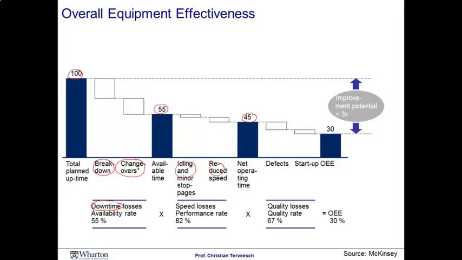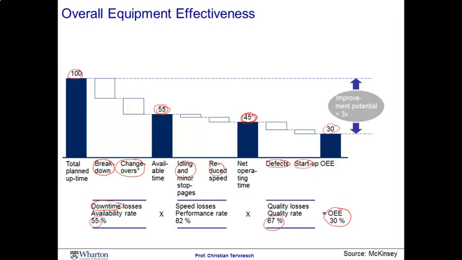From those 45 hours of net operating time, we're producing defects and we have to ramp up production, producing scrap potentially during startup. In this example here, the total number of losses accumulate to an overall equipment effectiveness of 30%. This is simply driven by the 55% of the time that we have as downtime, 82%, namely the ratio between 45 and 55, that we lose because of lower speed, and 67%, 30 relative to 45, that are driven by quality losses. So we notice that the overall equipment effectiveness is 30%. We get 18 minutes of value out of each hour of work that we spend at the machine.